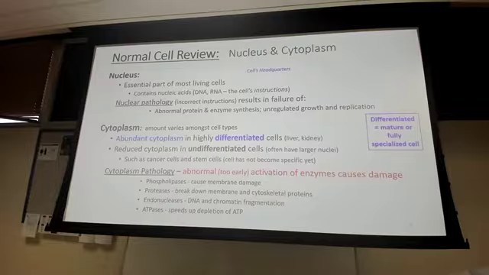Within the cytoplasm though, that's where we keep some of our enzymes, and you'll see here in a minute when we talk about the Golgi apparatus, but if those enzymes are in that cytoplasm, they're typically covered by this phospholipid layer as well. And that's important because we don't want them to be hanging around and trying to attack other parts of that cell, because if they do, they can actually damage them, right? But sometimes something occurs that can break that lipid that the enzyme's in and cause those enzymes to actually kick off and start causing damage. And so that's a bad thing. We do not want that to happen. So just remember that when we start talking about our other diseases. Does that make sense though? The differentiated, undifferentiated? Yeah, okay.